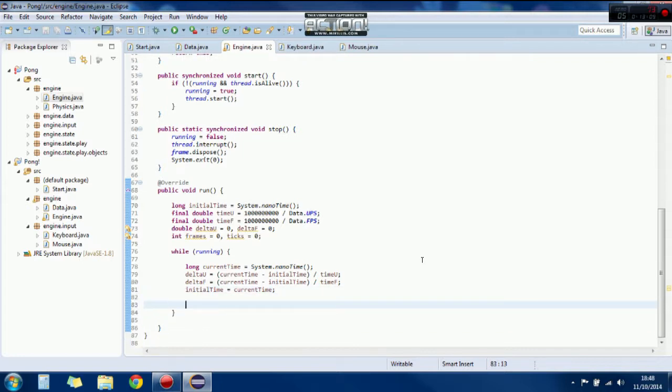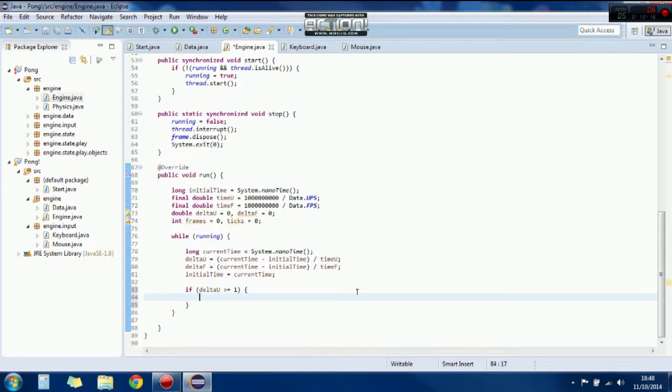Last thing in this loop, we want to say that if delta U is greater than or equal to 1, we are going to update the game. So, update. I also want to have a method completely separate from the update, which is going to get all the inputs and deal with the inputs first. So this just separates them.